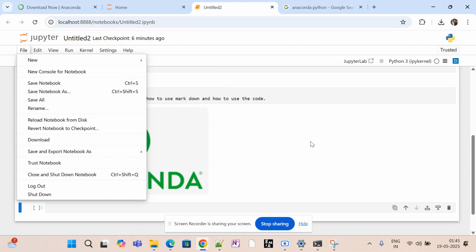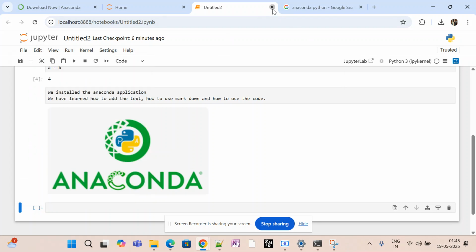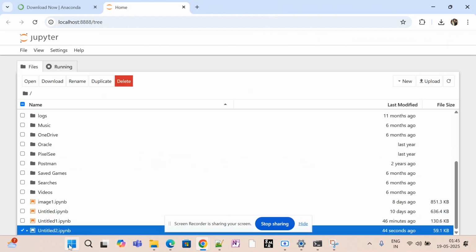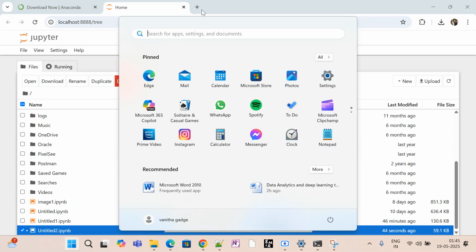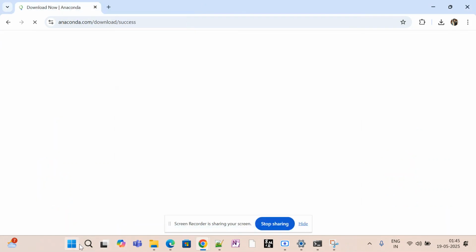Select anything as per your requirement. So this is all about the Jupyter Notebook. We will close this one.